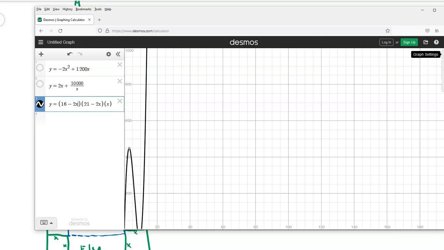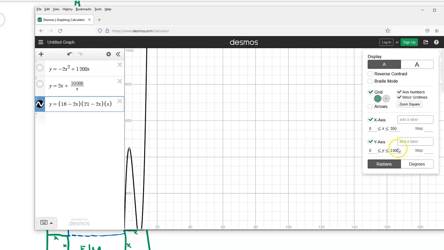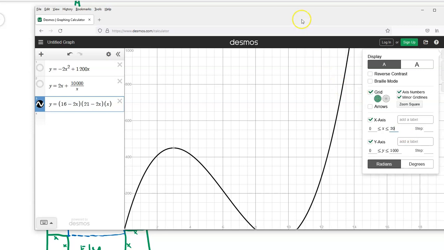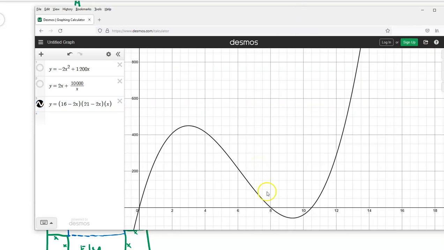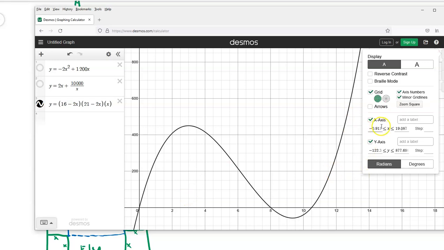So let's play around with possibilities here. Let's say at first I decide I wanted the x's to go from 0 to 20. What does this graph do? It actually goes down and then back up again. Well, anything past 8 doesn't help us because you notice that down here this volume is actually negative, and then past 10.5 the volume is positive because we're multiplying two negative sides together. Let's not do that. All right, so let's make the x's go from 0 to 8.